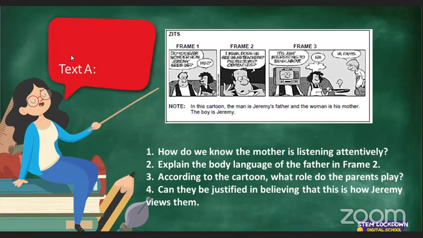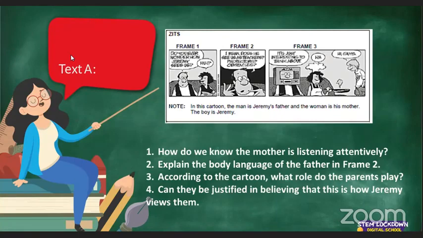Okay, so let's see. Time's up. I've given you guys all the time. I've actually got a little bit more time to go, so we're going to use that for the next activity. But here are the answers. So the first answer is, how do we know that the mother is listening attentively? She stops what she's doing, which was reading. So she stops reading to listen to him. And like Mbali says, it looks like she is intrigued even by the word that she uses, which is "her." That shows us that she is quite intrigued by this question.